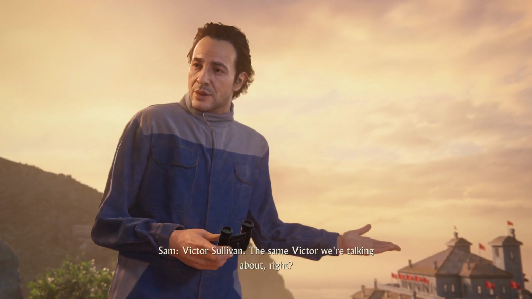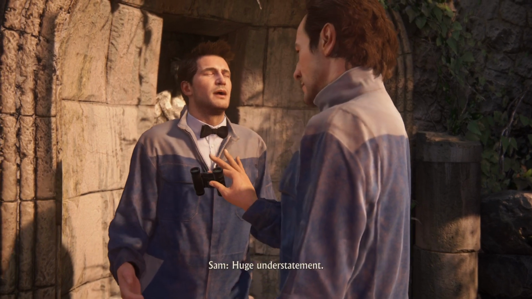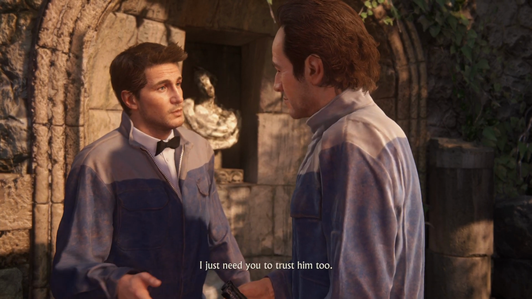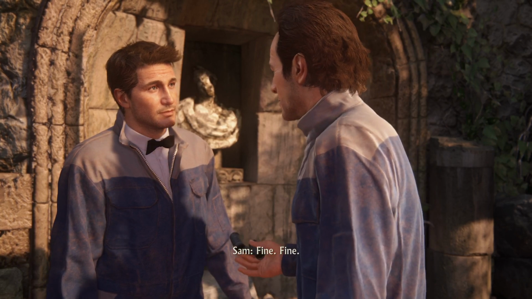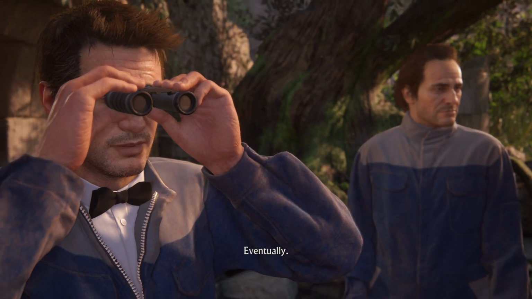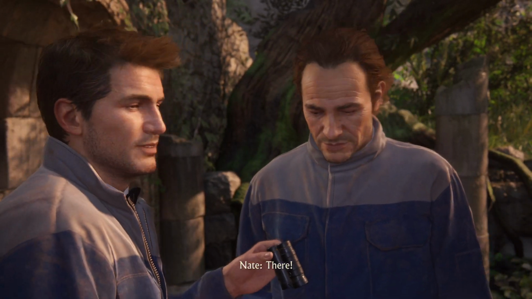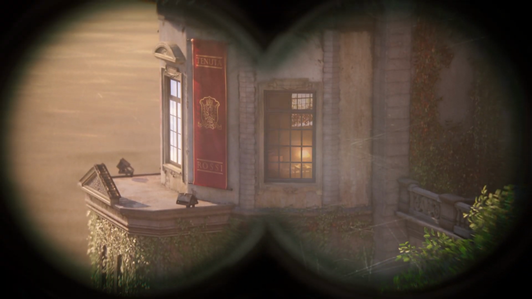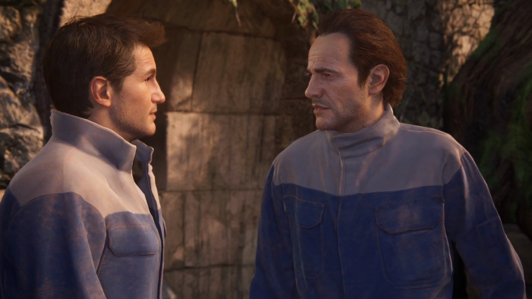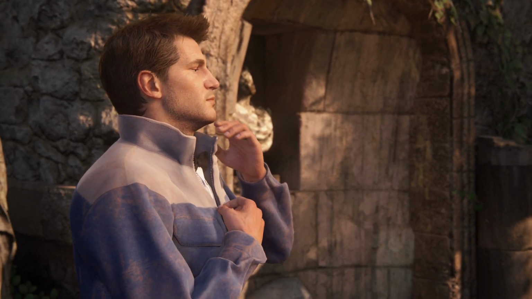Victor Sullivan. Same Victor we're talking about, right? Yes, he's double-crossed people in the past, but not us. No, not you. I know you two have never seen eye to eye. Huge understanding. But I trust him, all right? He's family. No. I just need you to trust him, too. Fine. He'll come through for us. Eventually. But, I mean, come on, you have to at least just for 1 second consider the possibility. There. See? Trust. Try to keep your tux clean. Thanks.